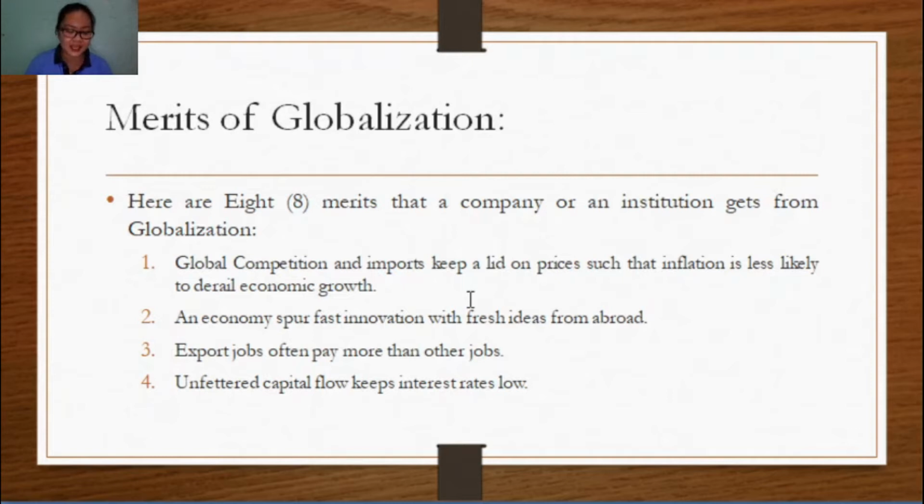So we are actually embracing that international company, which has now become globally competitive. Its products and services are being imported in the Philippines. So most likely, there is an increase in the prices of goods and services. But eventually, it did not affect the economic growth of the Philippines. We Filipinos are very fond of, as we say, following the trend. So even though we do not have enough money, if a certain business has opened, we do not want to miss it. That is a reality that proves this number one advantage.